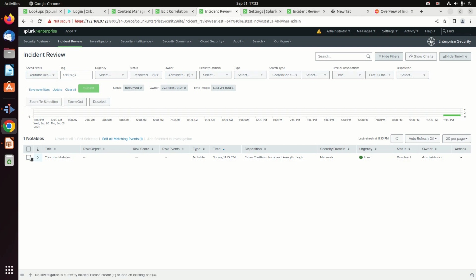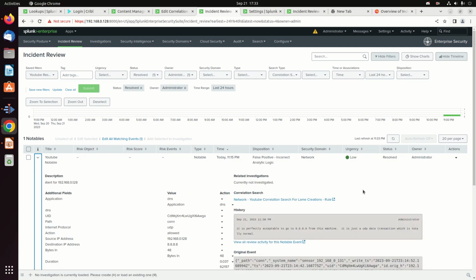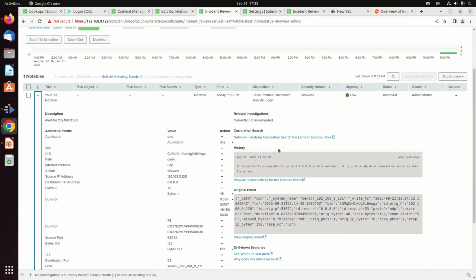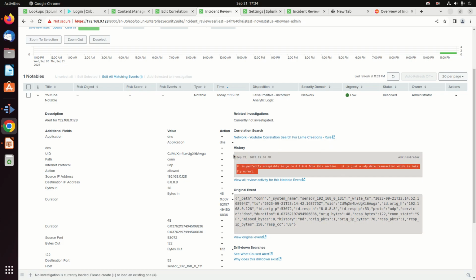Kind of nice. So I can come along, let's go look at this alert. And I can come in, I can look, let's see some new things. I added those comments. If you notice, I have here, it is perfectly acceptable to have this address. It was added at this time. What if somebody added more events? Another thing I find to be a little bit odd is the only history it shows is the comments that someone writes.